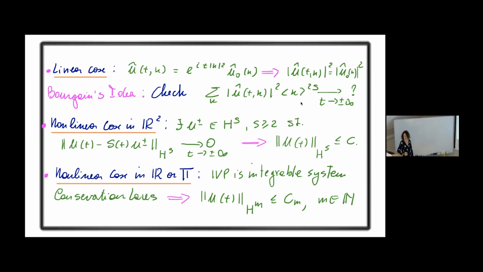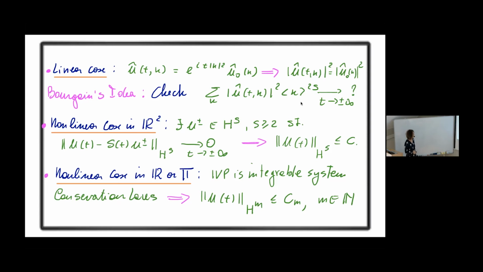0. As a consequence of this, via the triangle inequality, you get that the H^s norm for any s greater or equal than 0 is uniformly bounded. Of course, it will depend on the initial data, the size of the initial data, but it's uniformly bounded. So this question that Bourgain is asking, it's really not interesting in the full domain without boundaries because there is a control.